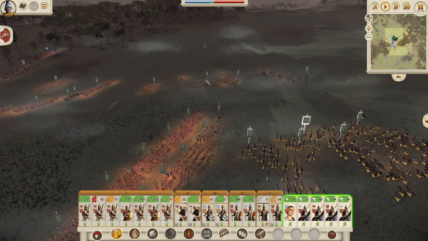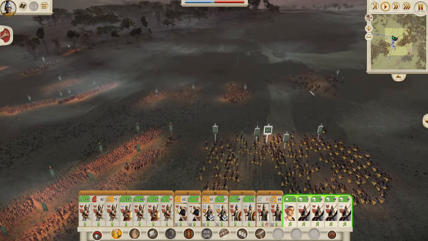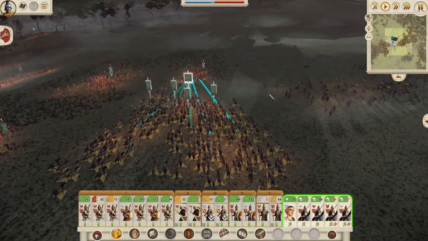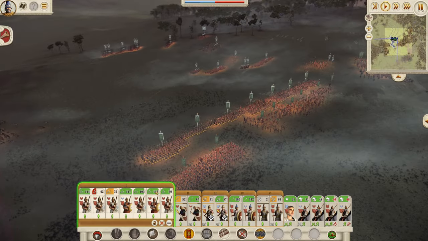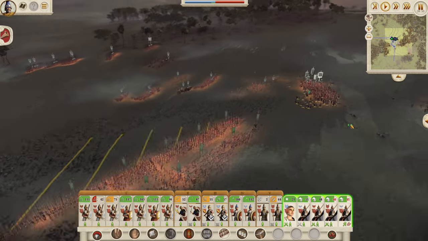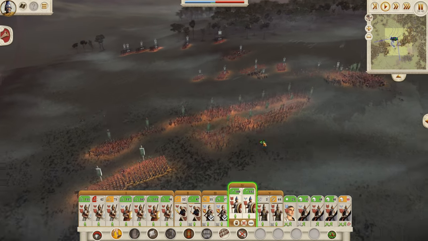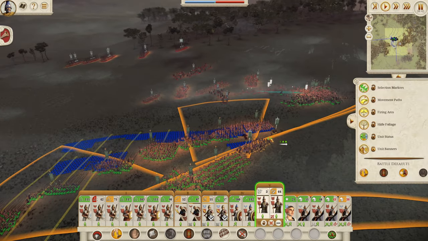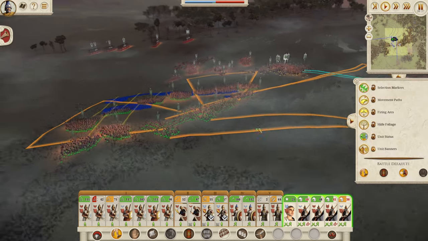They're just trying to flank us with all their slingers and stuff. It's just pointless. What are you doing, AI? You idiots, honestly. Bro, look at this. They're just trying to go really to the right flank. It makes no sense. Just charge, bro. You would get better results if you just charged. Literally, it's so dumb. Just charge. That would be better for you.